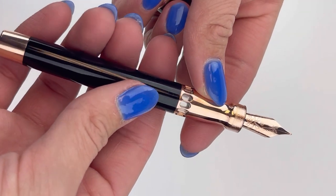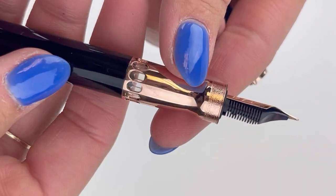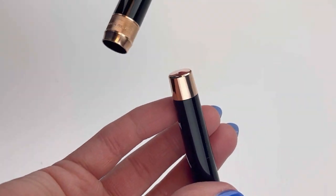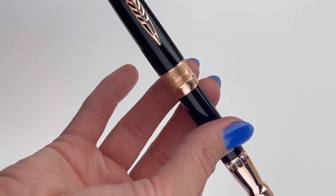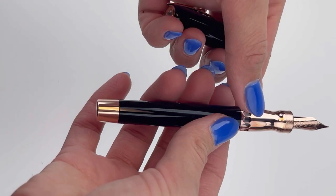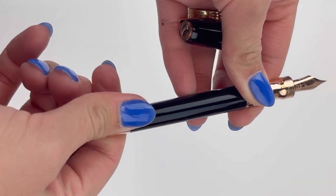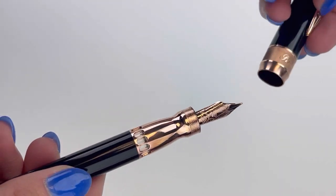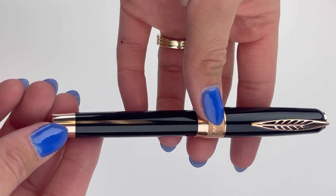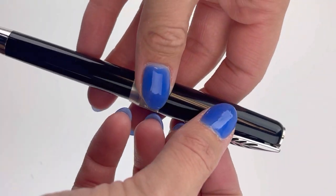This is your Penaider La Grande Beleza Rocco in black with rose gold trim, and you can see the ink window there as well as the stainless steel nib that's plated to match the trim. The pen is postable and you have the Penaider name and logo on your center ring. This is the mechanism for your piston, and the cap is a magnetic cap — that magnetic capability is for closing it and posting it.